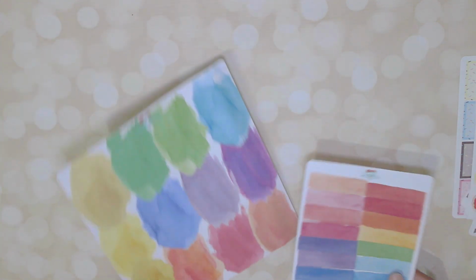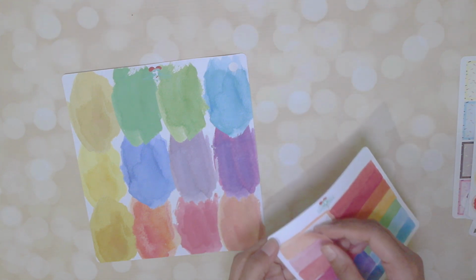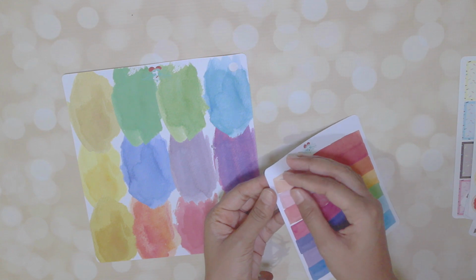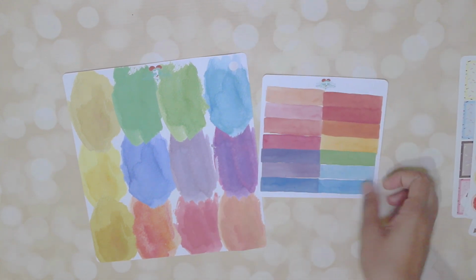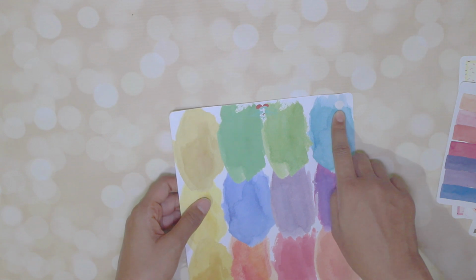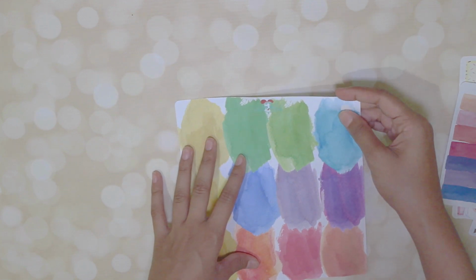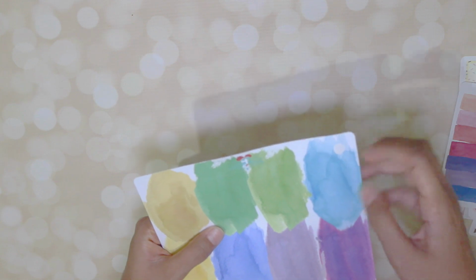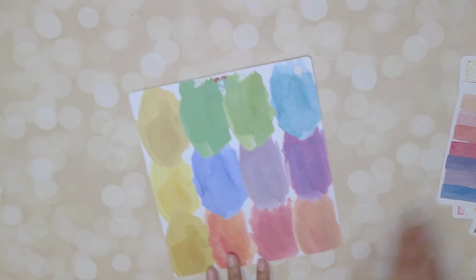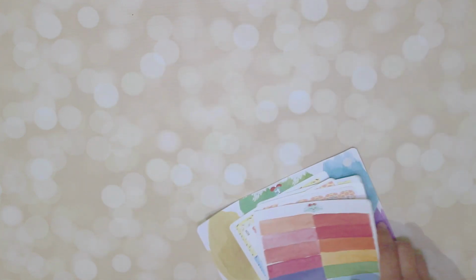And last but not least, I got these two watercolored things, also for my watercolor spread. So these are just page flags. Whoops, I took that off. You can't see it, but it's a page flag and a dot for each of the colors. So it's so pretty. I absolutely love it. And then these are full boxes. You can see here, this dot came off because this has been sitting on my desk with a lot of things stacked on top. But for each of the colors, there are a bunch of dots and full boxes. So I'm super excited for these. I think they just look so awesome on this sheet, and I think they'll probably look even cooler in the spread.